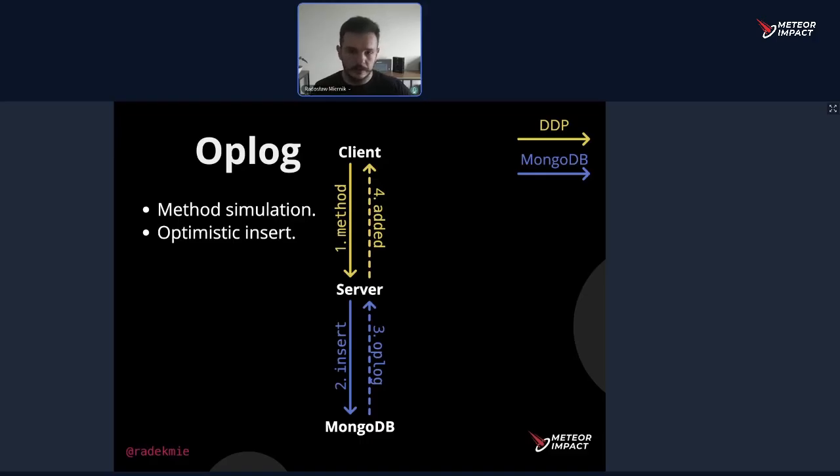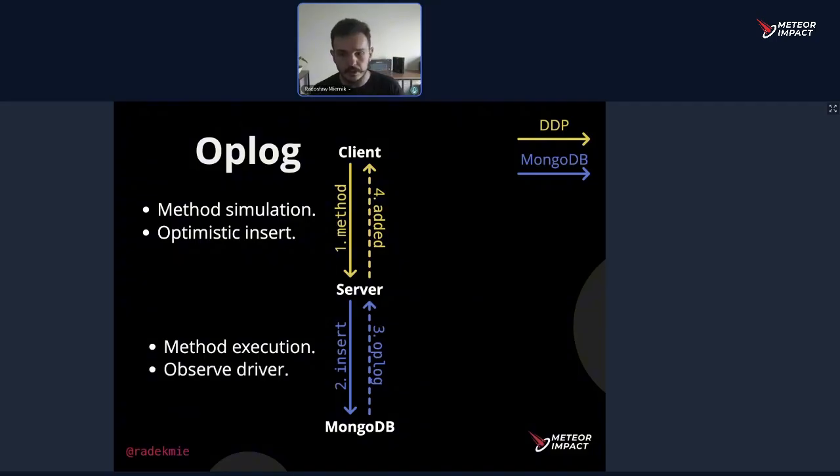Then on the server side, we have the actual method execution. So right now we are no longer simulating it, but now we are actually talking to the database. We are actually doing the validation. We are actually doing all of the, I don't know, access checks and all that stuff. And also, if we are fetching some data from related collections, we are actually doing that against the actual database, right? So in that case, we are truly executing the method, not only simulating it.